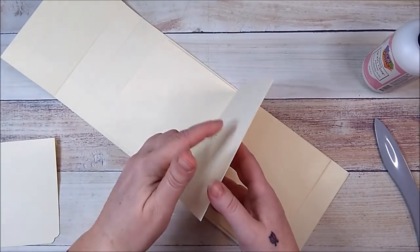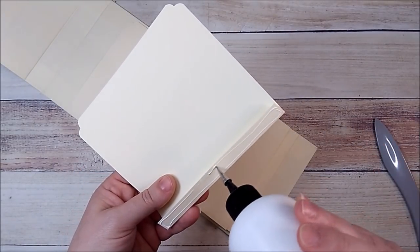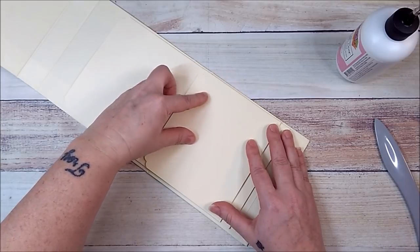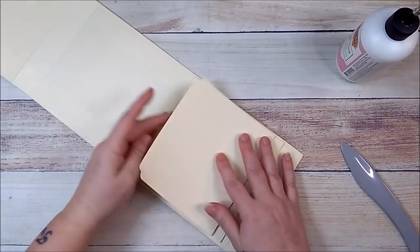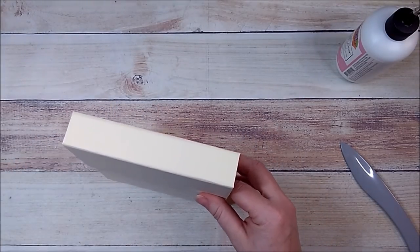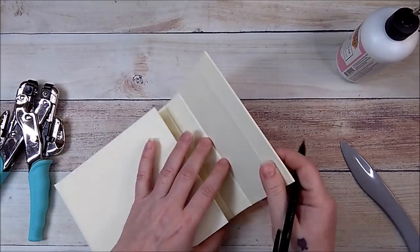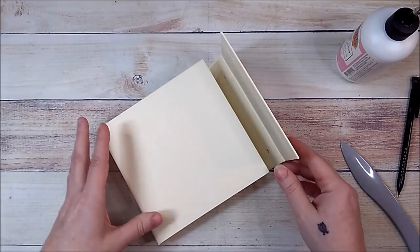I need to do the same thing on this side since this flap is going down — I need one to go on top. I'll take my flap, add glue to my half inch piece, go right here to the top, make sure it's lined up, and burnish it down. Open it up, check there's no extra glue — perfect fix! Before I forget, I'm going to add little X's here to mark where I need to punch my holes for the handle so I don't forget.